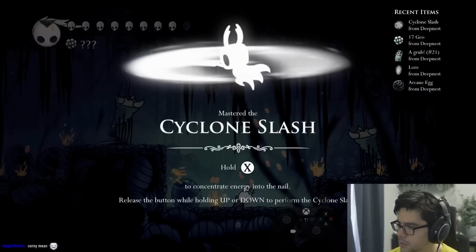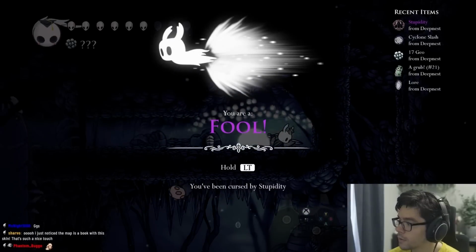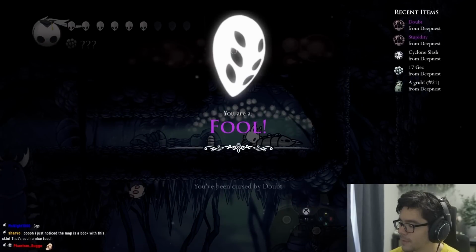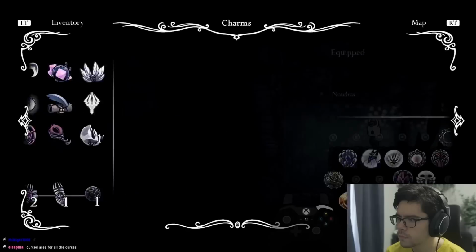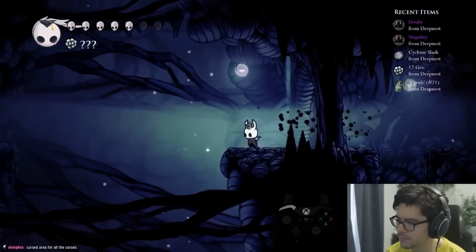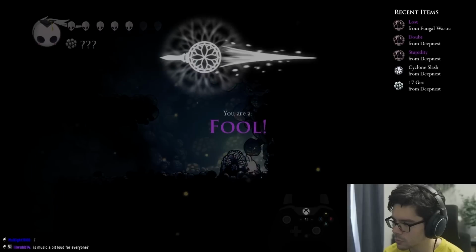Let's let all the mimics. Oh, Nailmaster's Glory. What does Doubt even do? Ah, it unequips all my charms. Holy crap, I'm so slow now.